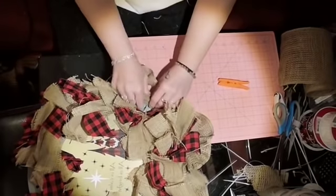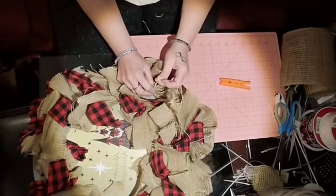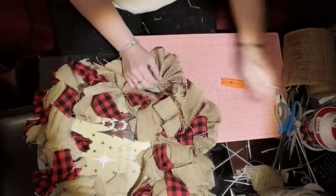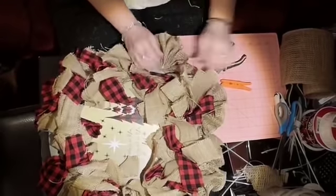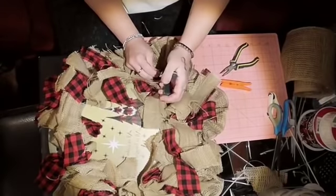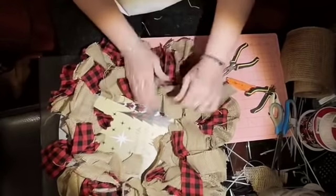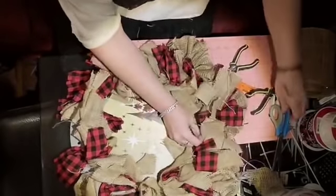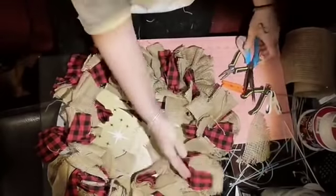Should have stuck a light in the star. Oh, I was going to put lights in it. Darn. I guess I still could. I think I have to take it apart now. No. Let's rewind. Yeah, it works with 16-inch too. Cool. So I'm just having them fanned towards the outside because this will lay on top of it. Plus I'm going to add a little bit of ornaments and stuff to make it look pretty. I might have to keep this one, though. This is so my style.